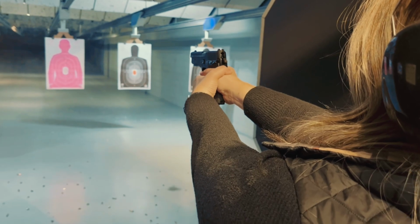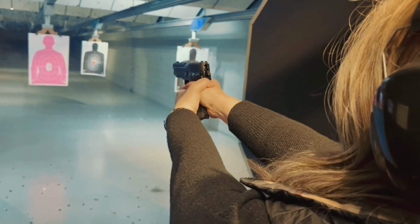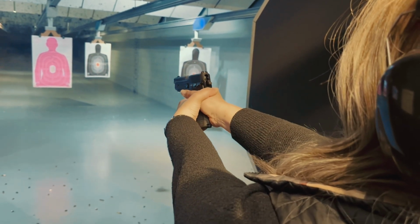So if you are at the shooting range, and I'm blessed to be able to use my outdoor range most of the time, but like I said, when I travel, I still go to shooting ranges around the country, you run into a lot of knuckleheads there. And I've seen this firsthand. So when you're at the shooting range, you want to go around and pay attention before you go in there to see if there's anybody unsafe, and you may say, hey, you know what, I'm not going to the shooting range today. Or you may want to alert the staff, because clearly you want to be safe. When you're sitting there shooting in your lane, you don't want somebody right next door pointing the gun at your leg or whatnot.